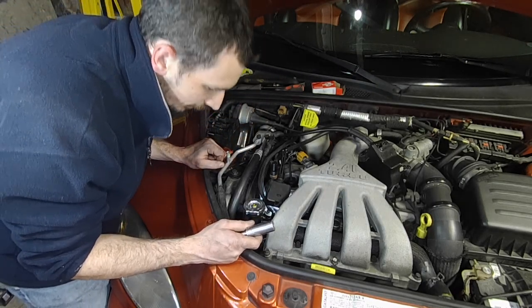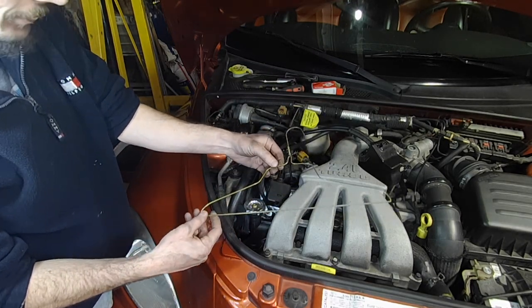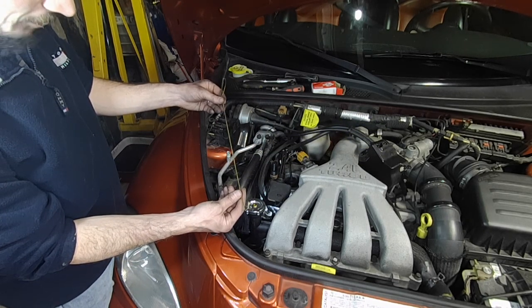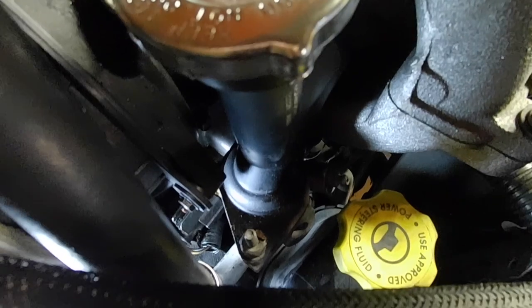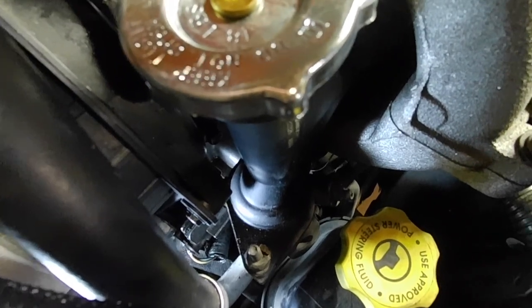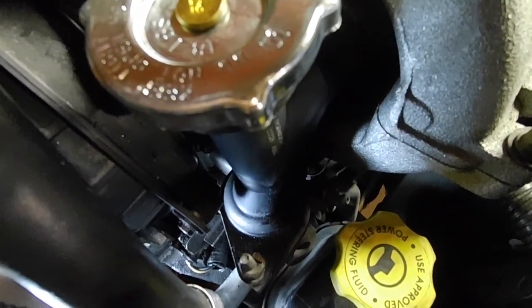Now I have to try and put the plug back on using only pry bars. I've got just the tool to fish that wire back up - a coat hanger bent into a wire grabber. You can just barely see the plug's back on there with the safety tab back in place. The new sensor's in place, so all we have to do is leak check that on startup. And of course make sure your temperature gauge is working properly - if it's jumping around and fluctuating a bunch, it can be a sign of a bad sensor.